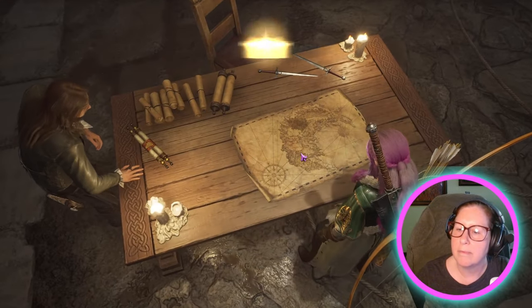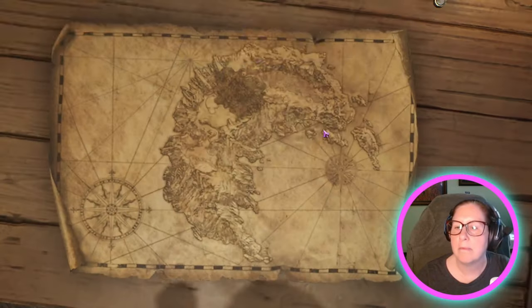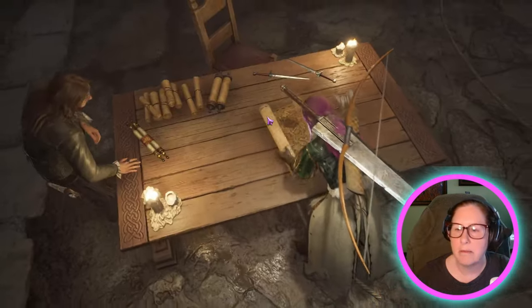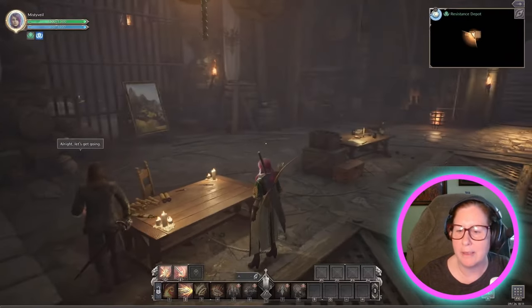Cool. Press M to open the map button. So this is where we are. This is Moonshade Town. Okay. Pick up the map on the table. I just did. Don't bitch at me, Benny. Right, let's get going.